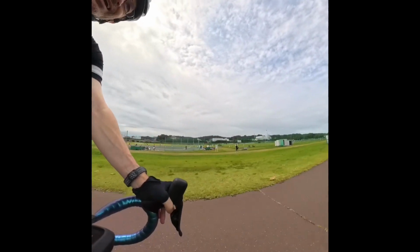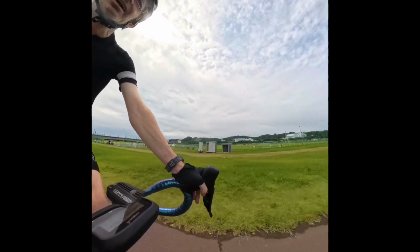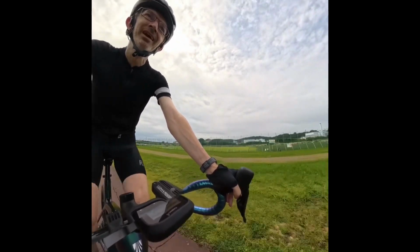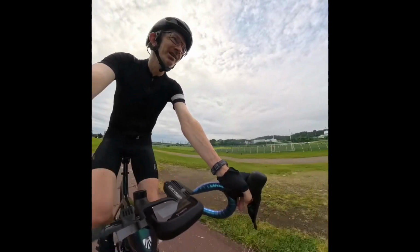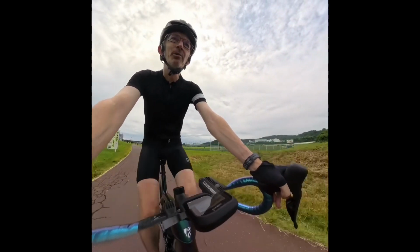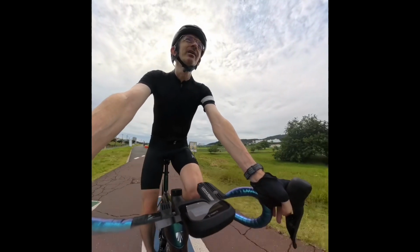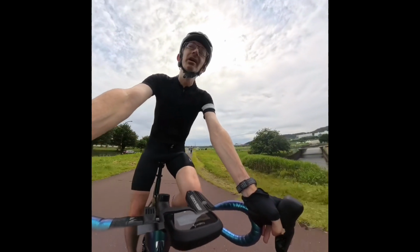I paid, in the end, about 425,000 yen for this, and I think they're just under 1,000,000 yen new, so it's a second-hand buy. I probably could have got it a bit cheaper, but still an awful lot of bike for the money. We'll see, I'll do a long-term test in a few months, but at the moment I have to say it's a very nice bike.